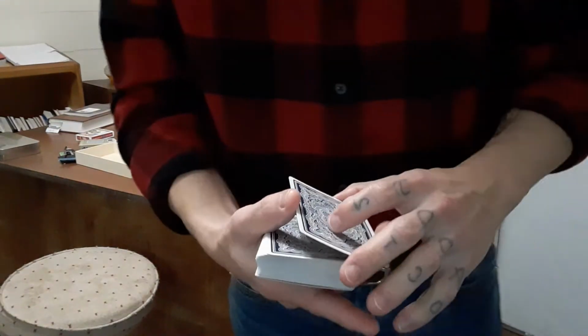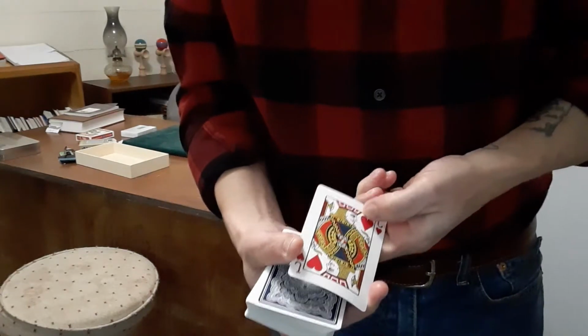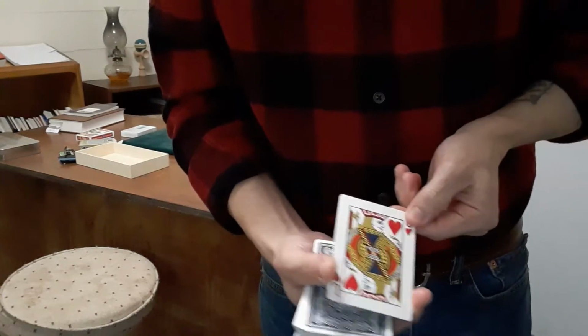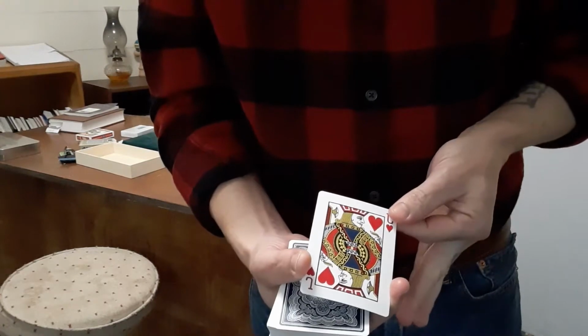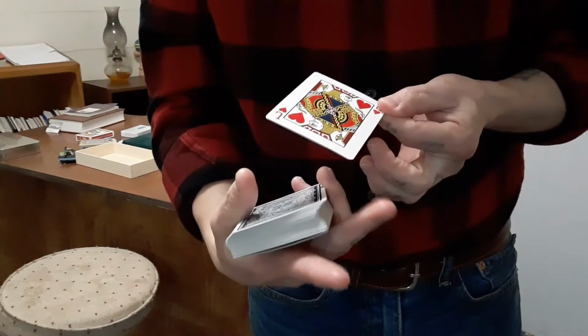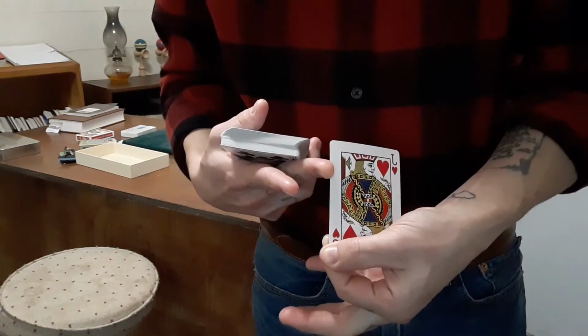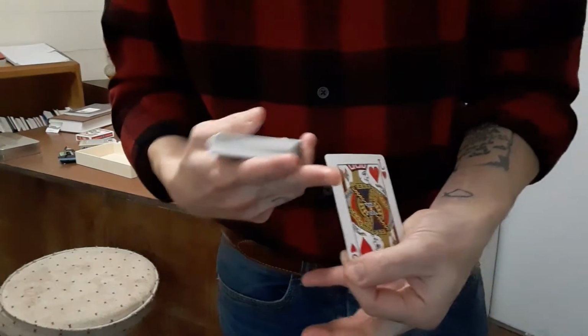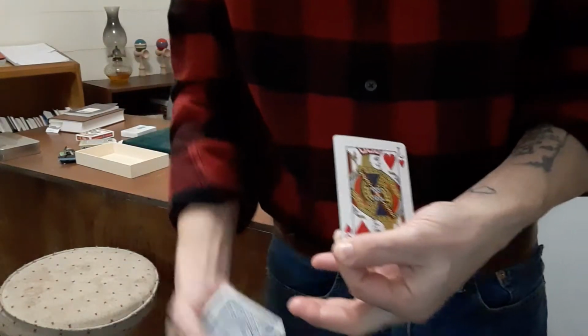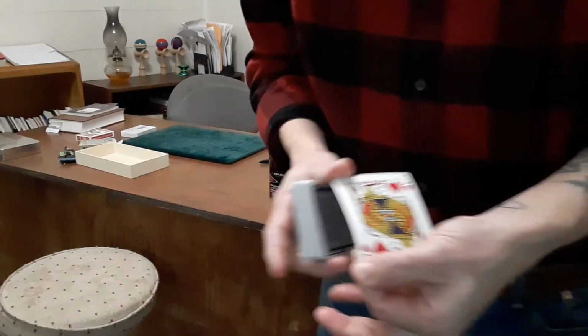Just like that. So, you want to execute the Stuart Gordon, and you want to place it parallel with the deck. You want to pinch this top corner, make sure this is securely pinched, and you're going to use your middle finger to just twirl this around upwards. Very simple. Like this, and so you're just displaying it one last time.